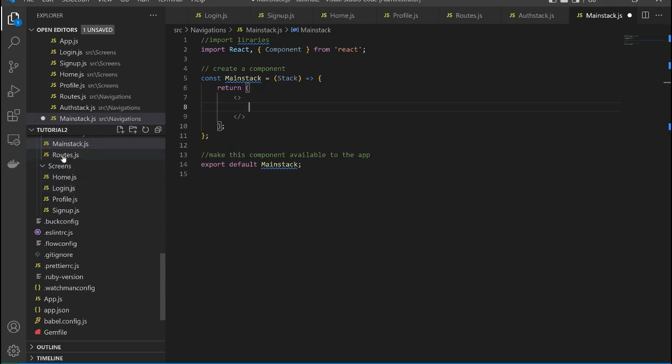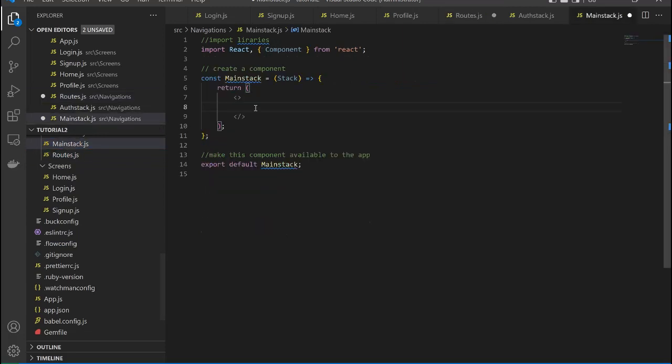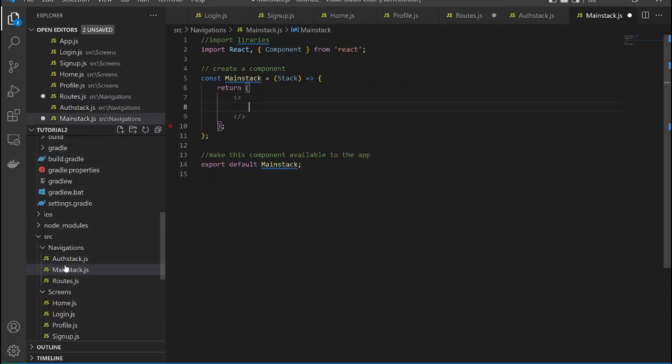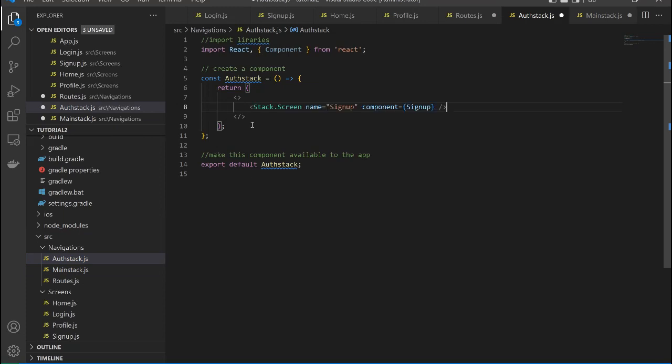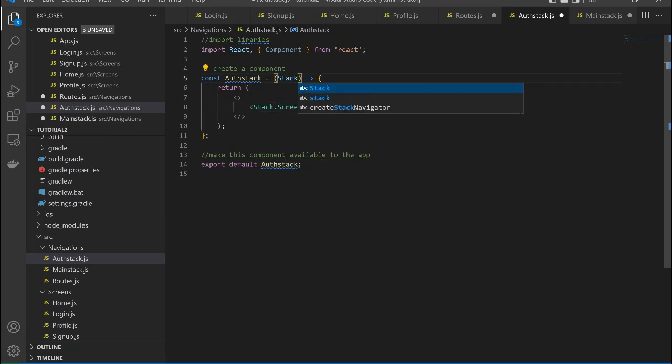And then in the routes I'm going to take this out and put it in the main stack. This actually comes inside the auth stack, so it is sign up, right? So stack.